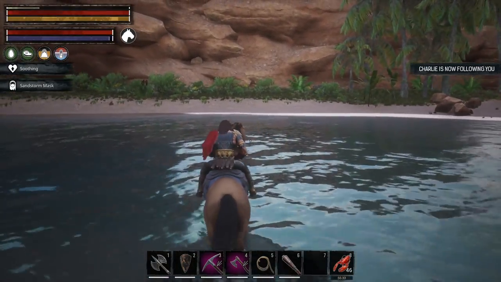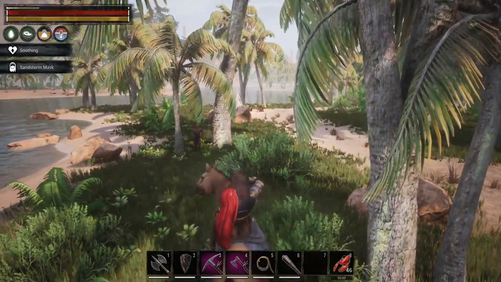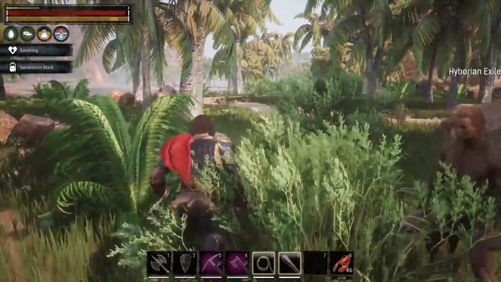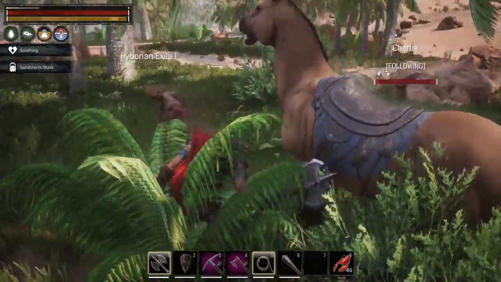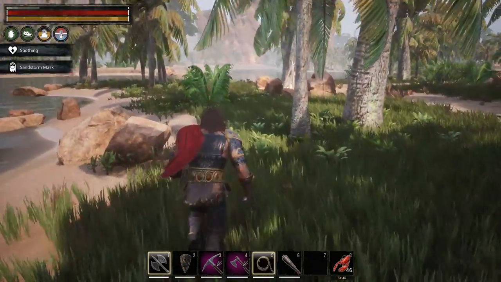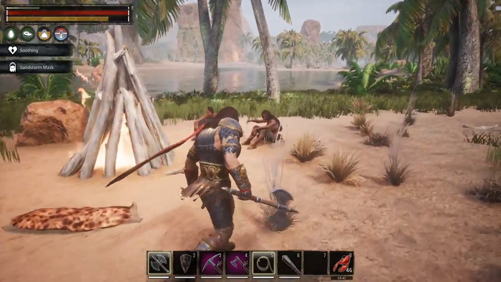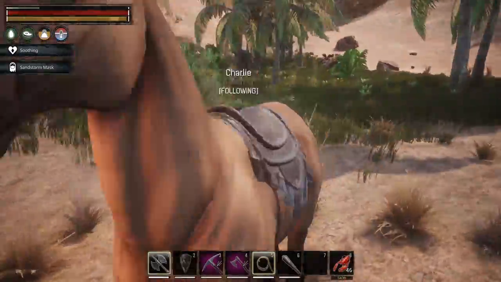All right, Charlie. Let's do this. Come on, thralls. What you at? What are you? Hyborian Exile 1. Get the heck out of here. You and your... whatever the heck that is. Ooh, silver. Nice. Okay. All right. What are you? Exile. Oh, smelter too. Heck yes.